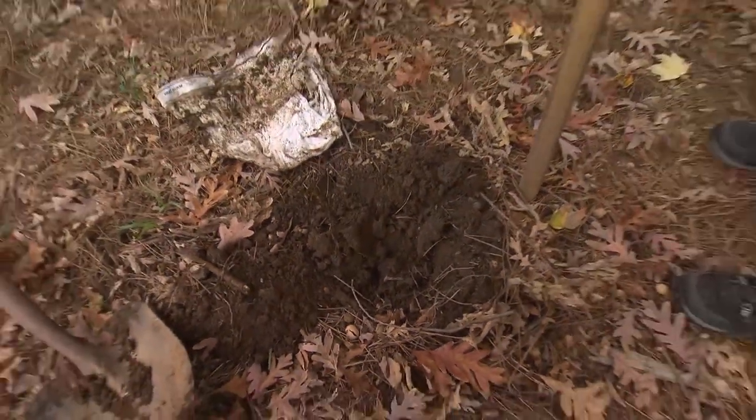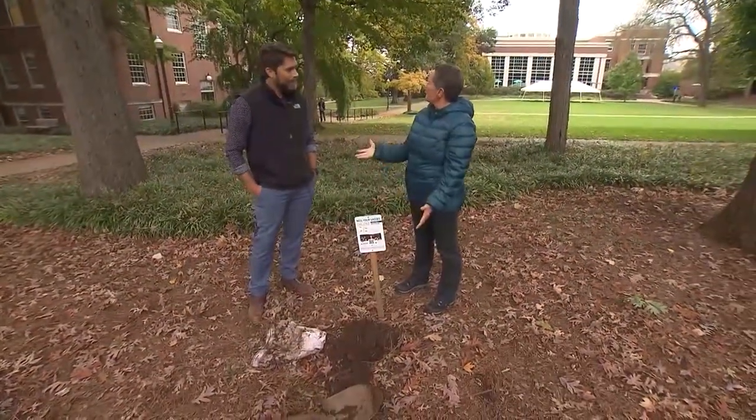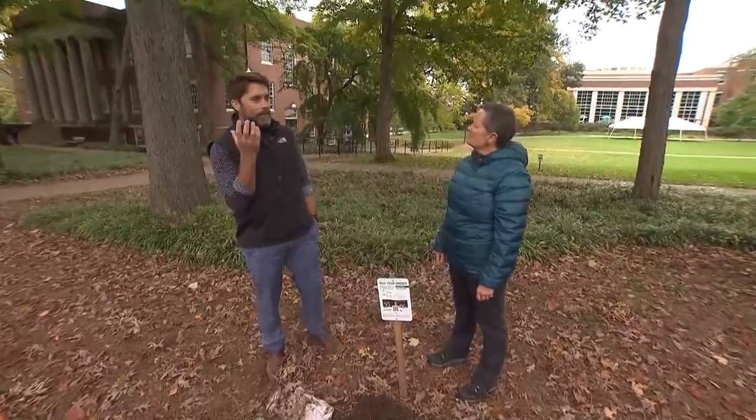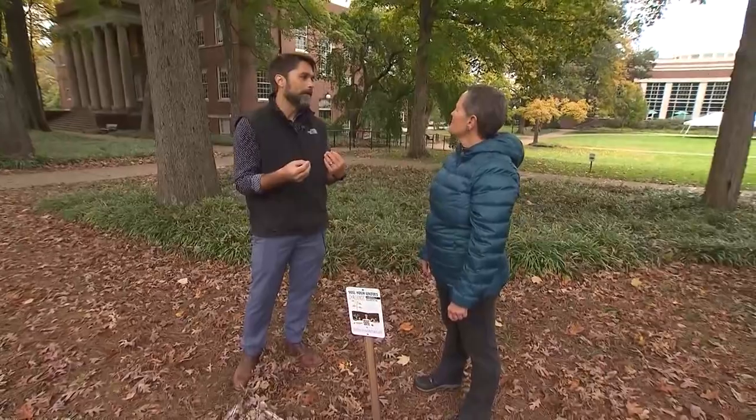I would have thought pesticides would make a difference, but herbicides — does that come as a surprise? It does. It has to do with the microbiome. It's not just about the nutrients that microbes are eating, but also the things eating the microbes, and the substrates microbes rely on. For example, if a microbe relies on a tiny fine root, and an herbicide is applied so those roots are no longer there, the microbe can no longer exist in that community. Having as many different substrates as possible helps foster a vibrant microbial community.